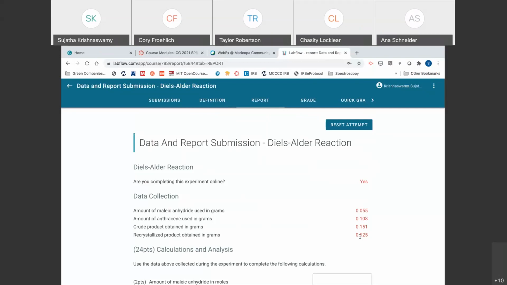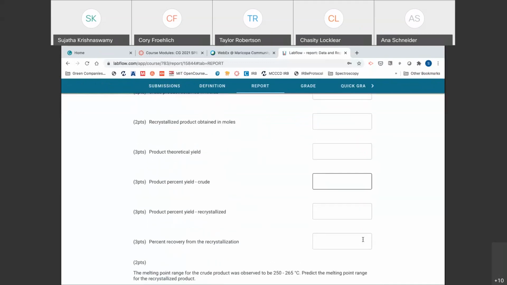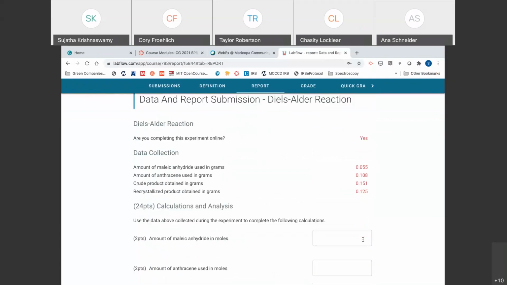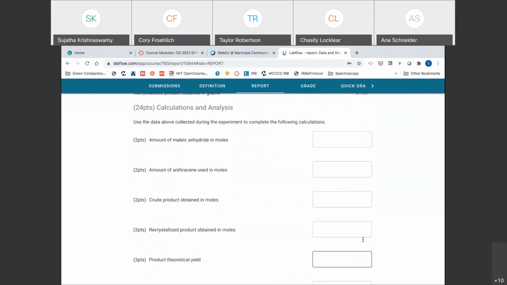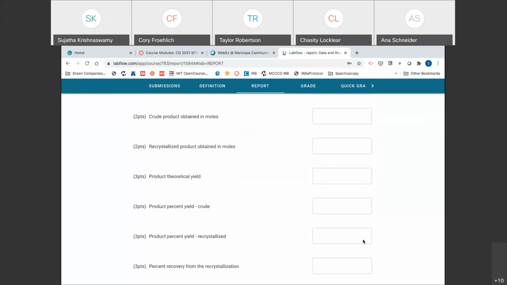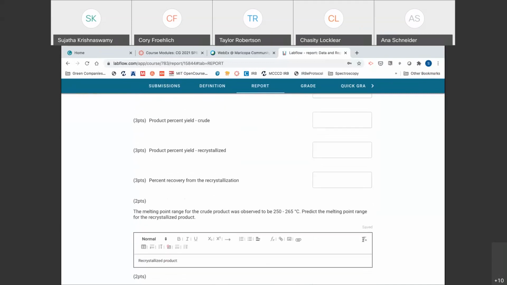But hold on, you're also given the recrystallized product. So the recrystallized product is your really pure product. So you want to use your recrystallized product for calculating percent yield. And all of that, you're going to put it in here. Okay, that's a big bulk of the lab. I think that's 24 points. So with this sample calculation, you should have no problems. Moving along, I've given you the molar masses as well. So it's a simple direct calculation that you want to go with.